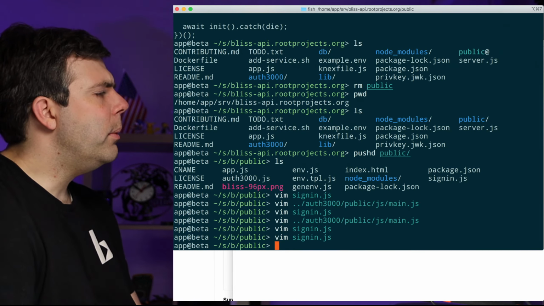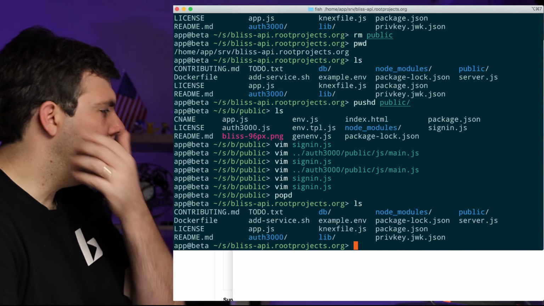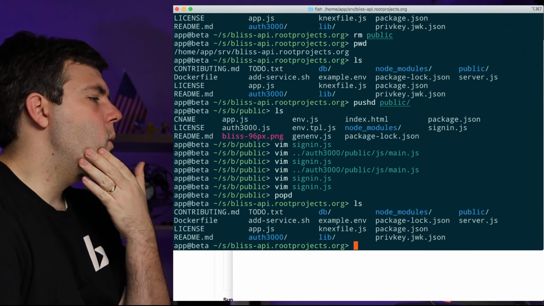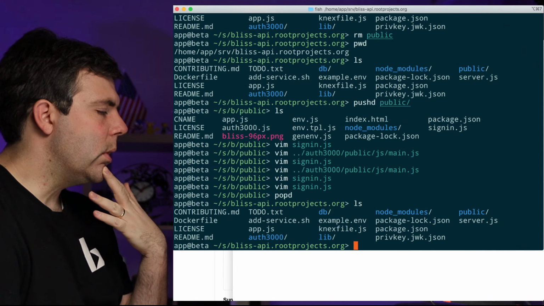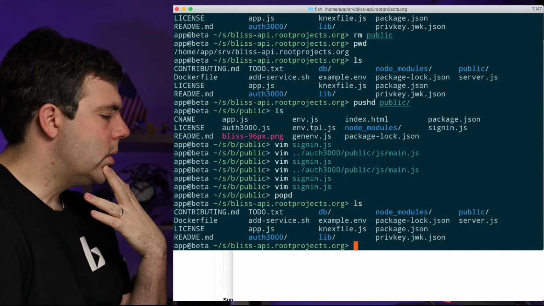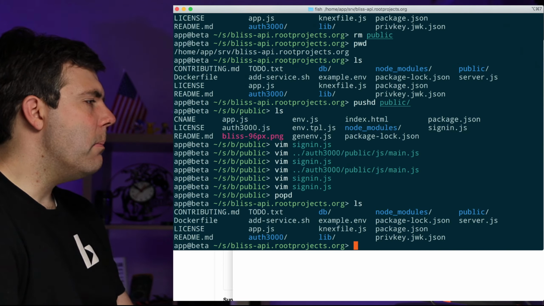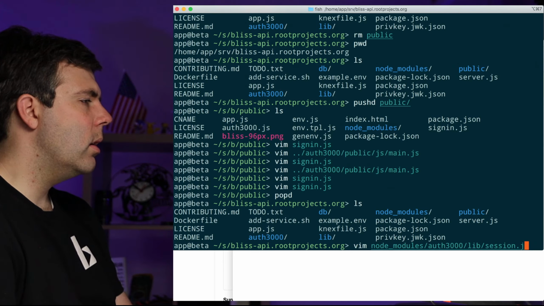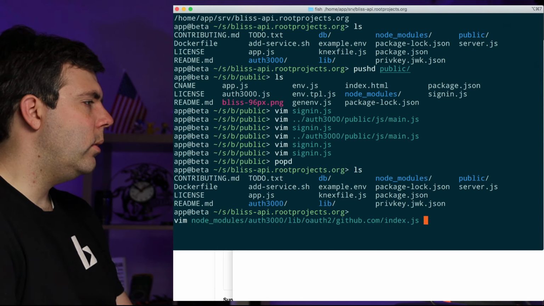I think I want the server side to be able to redirect to localhost, to blissapi.rootprojects.org, or to bliss.js.org. So I think I need to modify something in here to allow that, but I don't quite remember where it is. I think it's going to be under this Oauth2 GitHub.